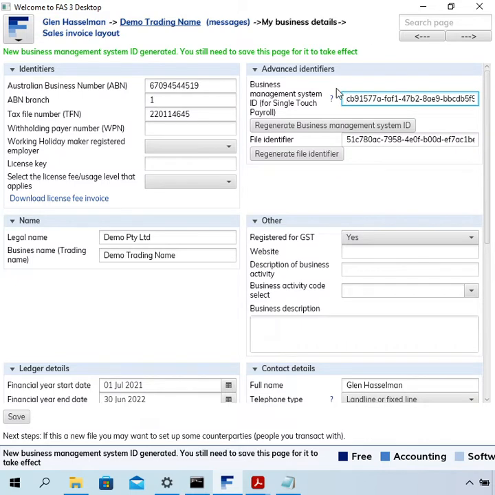So this is where you set up the BMS ID. In my example, I just called it 123, but you might want to put in something that is meaningful to you, or is continuing on the previous BMS ID from your previous payroll software.